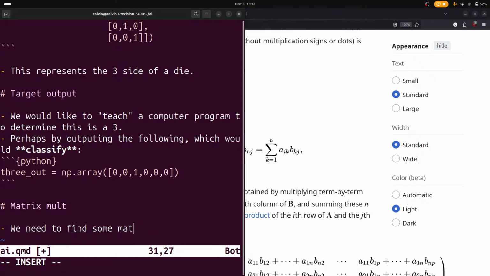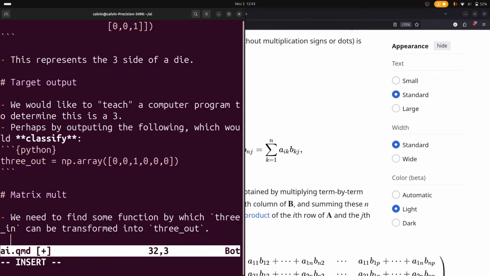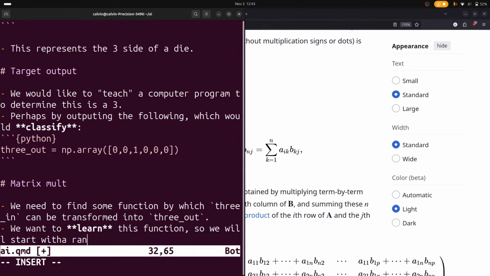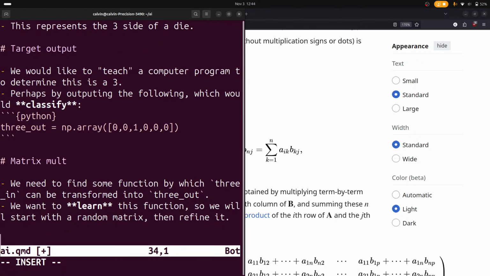That's not even true. We need to find some function by which 3in can be transformed into 3 out. We want to learn this function, so we will start with a random matrix, then refine it.